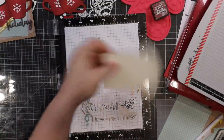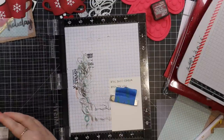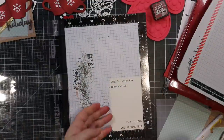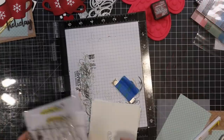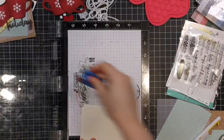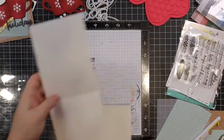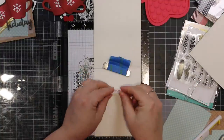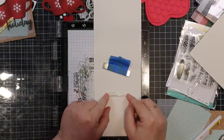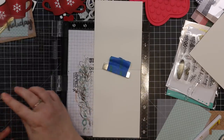I'll get to the Hug in a Mug. I use that on the inside. This is from the Bitty Buzzwords Holidays. Because I wanted to make these Christmas themed cards, I stamped sentiments, just companion sentiments, onto some ivory cardstock with some ground espresso distress oxide ink. Set those aside. On the inside of the card, I used the Hug in a Mug stamp set just to tie it all together with a little bit of a coffee theme.